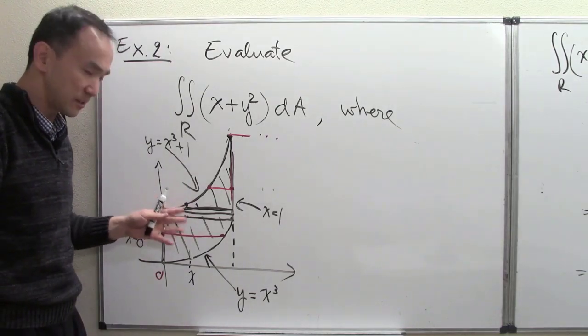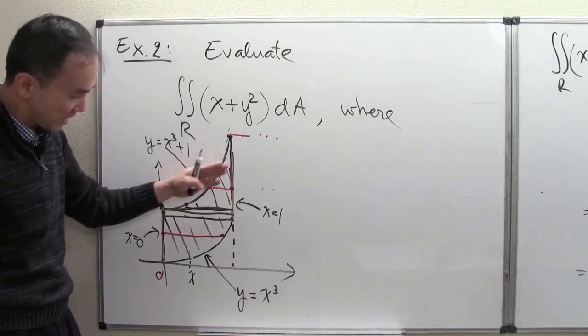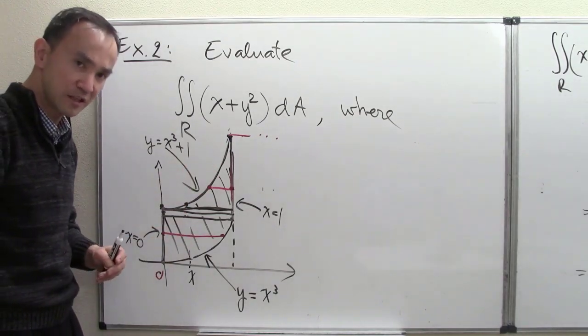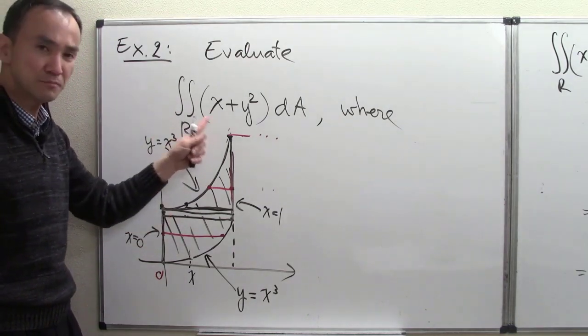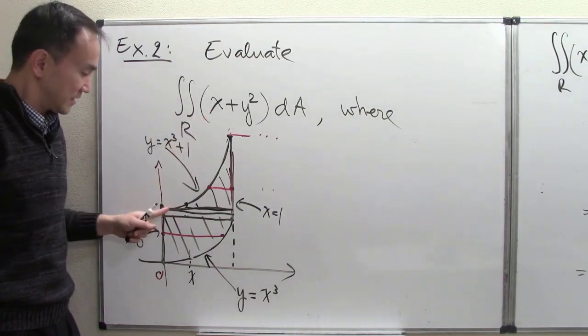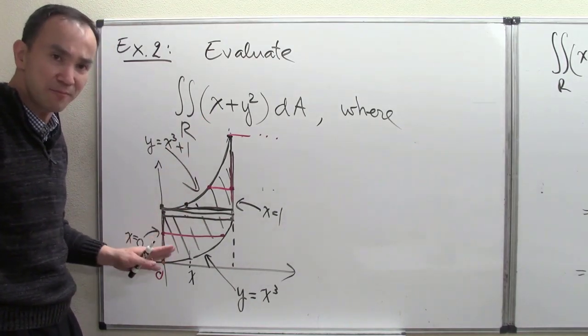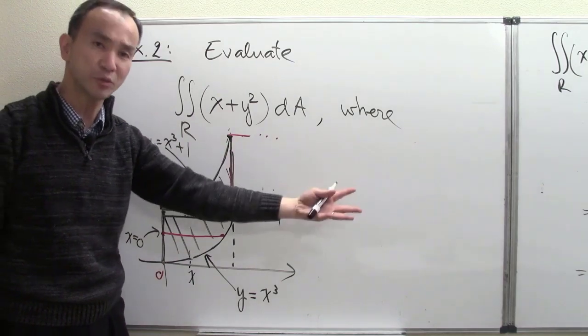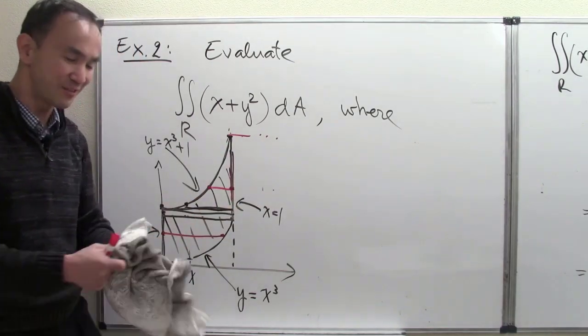It's going to give you a lot of headache to keep track of all the regions, and we have to add up all the regions together for the double integral. That's the reason why I didn't go with that. So this example was meant for you to realize that for some regions, because of the way it's set up, it's more natural to come up with a type 1 description.